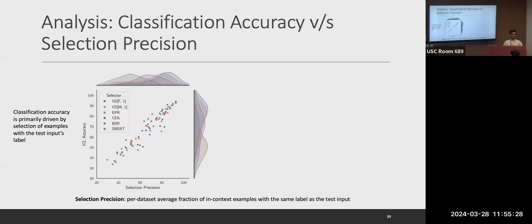Exactly. How does that work for the complex classification tasks? We cannot. So this is a finding just for classification. Oh, so semantic parsing is not. Yeah. Okay. So this is basically a commentary on the state of example selection approaches. We found that not just ours, but all the prior ones that we looked at are, for classification, just surfacing the examples with the same label as the test input. So it's not just correlated, they're also often the same number. Yeah, it's really, really close.